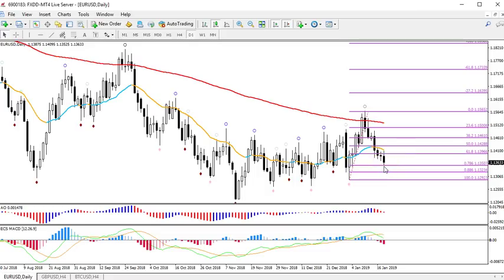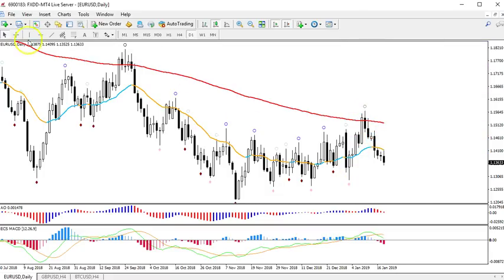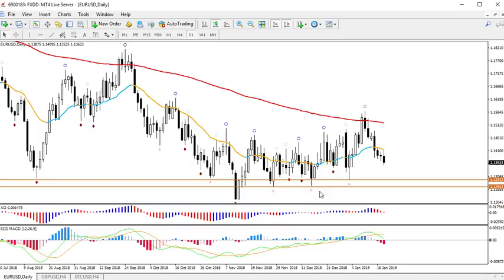Price just hit the 78.6 FIB exactly. I think it's still in that zone — the 78.6 and 88.6 FIBs are deep FIBs, but I think these are the most likely bouncing spots for this wave pattern, which I think is probably a wave 1, 2 at this moment. Now, if we get a daily candle close below the bottom of the FIB and the bottom of the range at 1.1265, with a daily candle closing near the low, then we're looking at a bearish breakout, and that would change perspectives. In that case, we've already completed an ABC correction and we're in a downtrend.